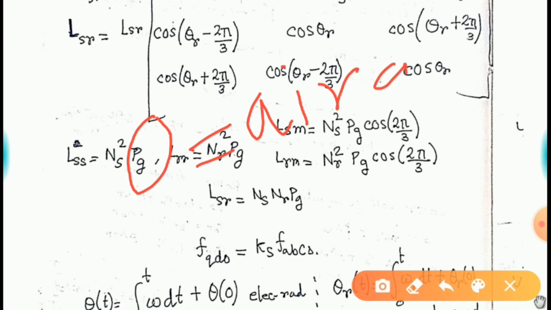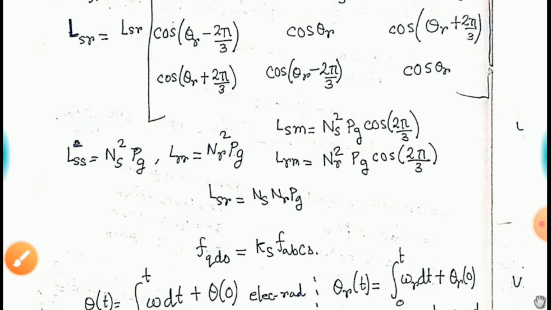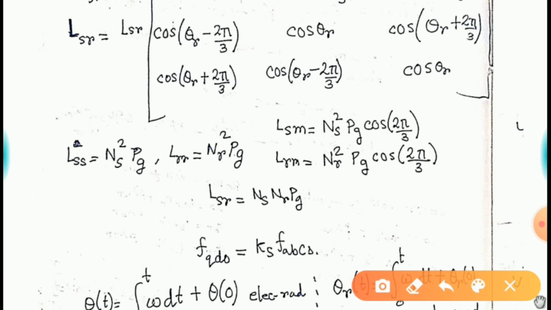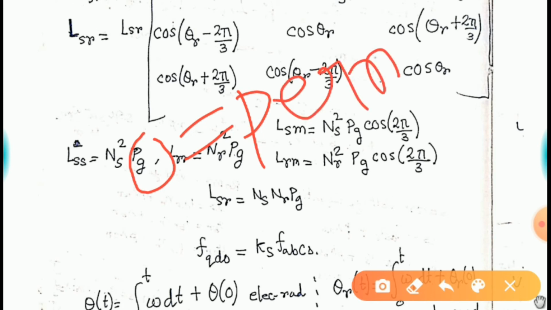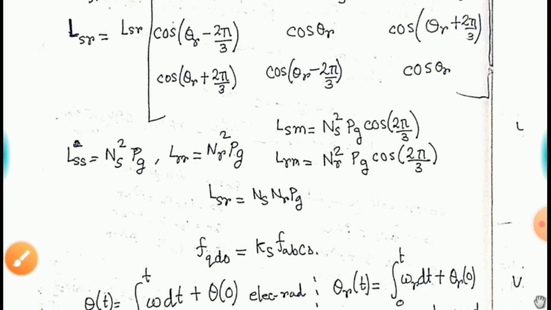air gap, right? As here this case is symmetrical, so there is no need to... no, sorry, I made a mistake. This PG is not the air gap. It is the permeance. Yes, it is the permeance. PG is not the air gap, it is the permeance. We know that if we multiply the number of turns with permeance, actually the unit of permeance is also Henry. So if we multiply that, we will get that.